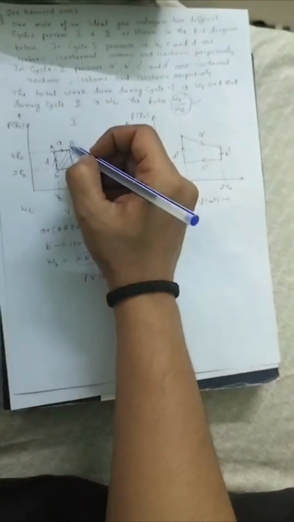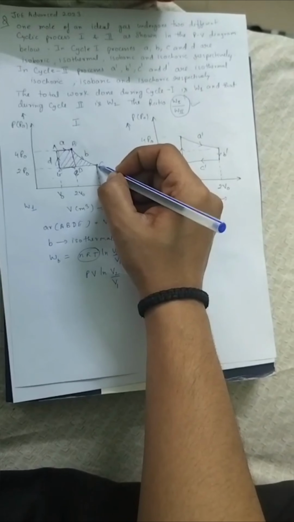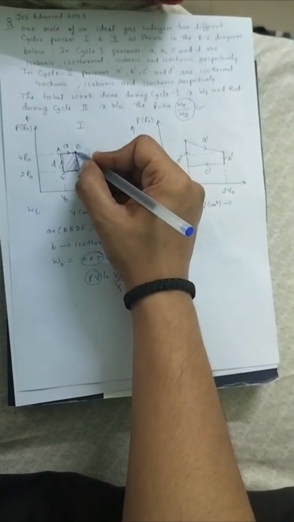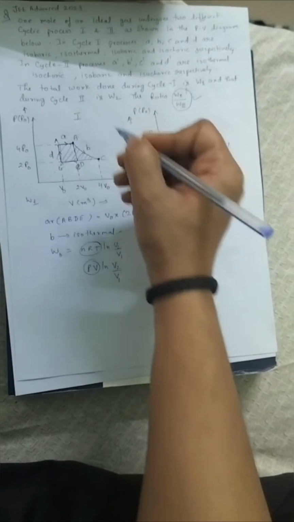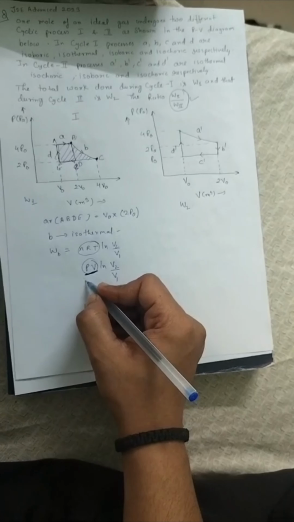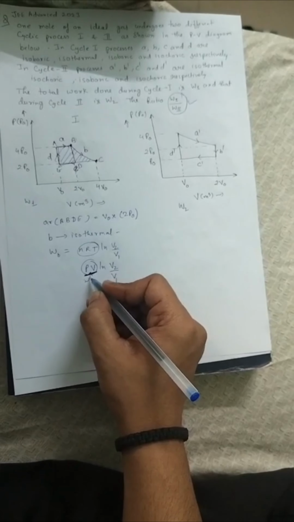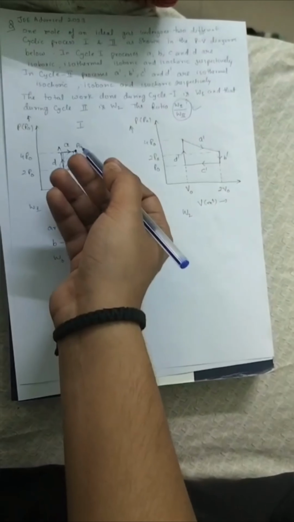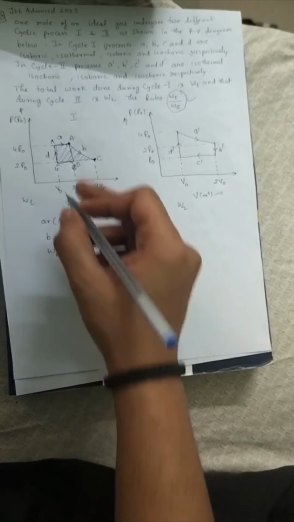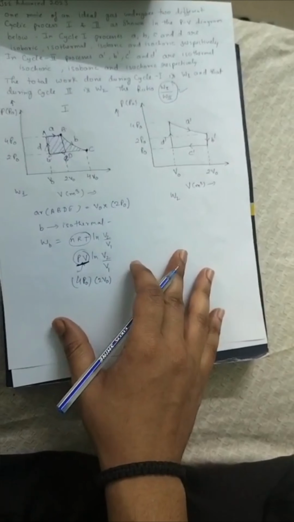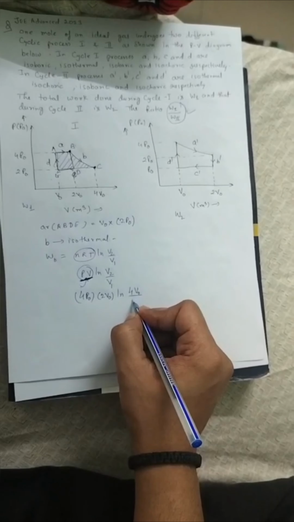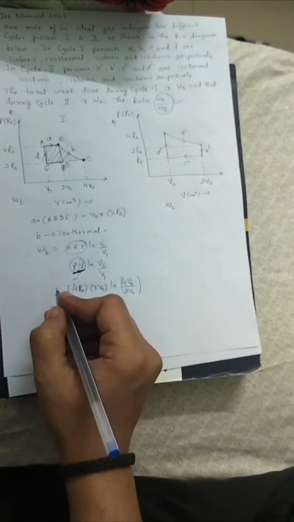So you can use any temperature, any volume or pressure for writing. I mean, you can use either state B or state C for writing the pressure into volume product. Why am I saying this? Because during an isothermal process, this pressure into volume product remains constant. So write it from state B: 4 P naught into 2 times V naught, ln V2. V2 is the final volume, that is 4 V naught, upon the initial volume, 2 V naught.